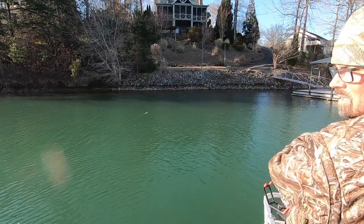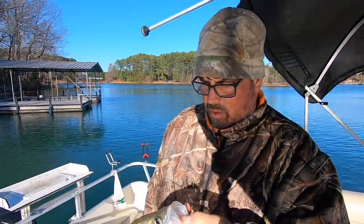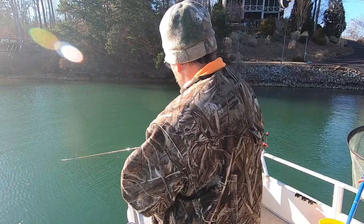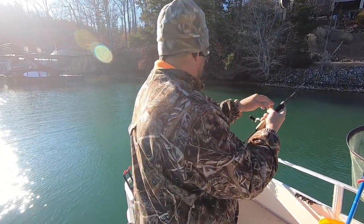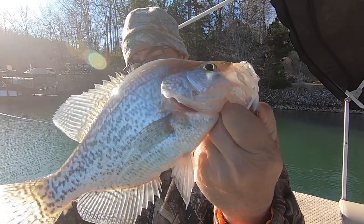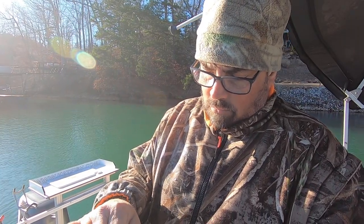There's another one — a little bit smaller one, but good eating size. They've got to be at least 8 inches and that one definitely fits the bill. We are suns in the sky — these fish aren't supposed to be biting like this but they're on. That's a good one, that's a real good one — 15 incher! So if you're wondering what I'm using: a quarter ounce jig and a Bobby Garland, just a white swim tail.